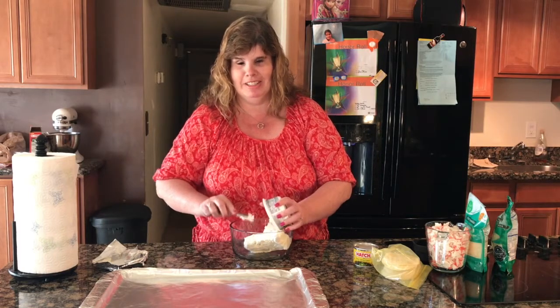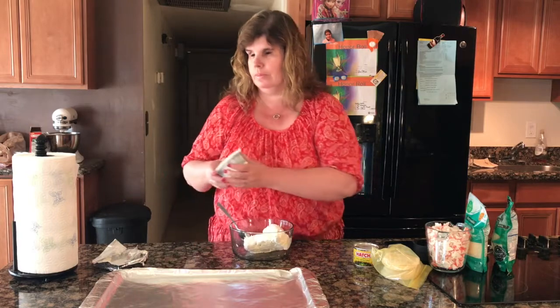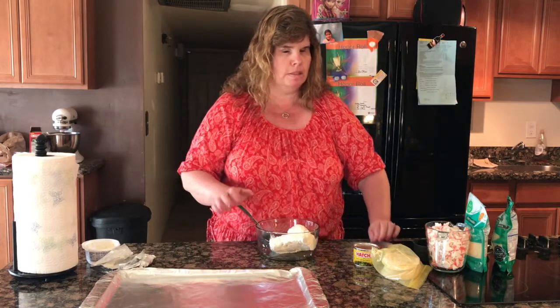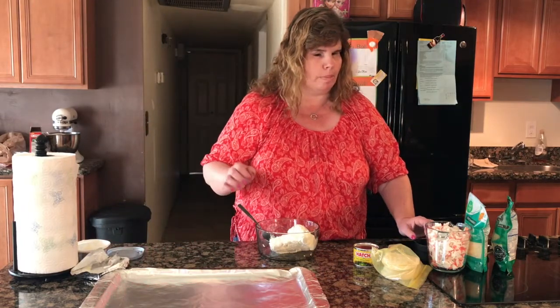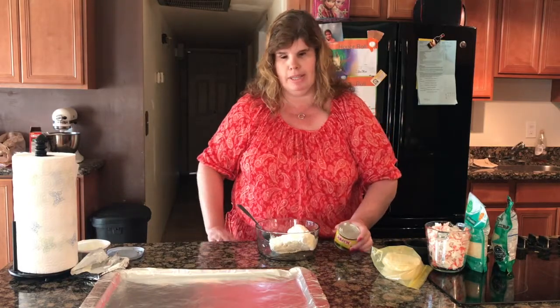So got my cream cheeses in here. Set that over there. Trying to keep track of where I'm setting things. All my trash to the right of me. Okay, now we're going to dump in one can of diced green chilies.